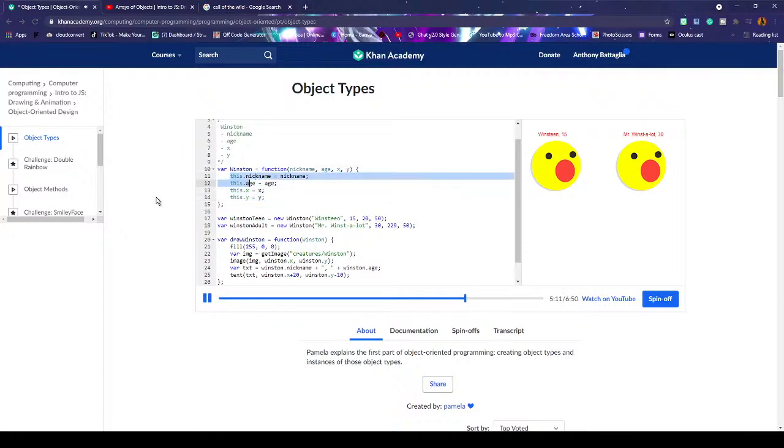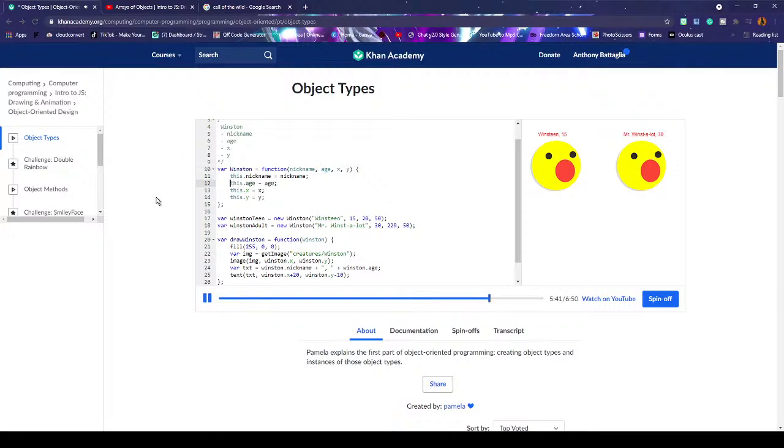So inside here we have this.nickname, this.age. If we accidentally didn't have this.age, notice that now it says undefined. That's because down here, this draw Winston function, it expects whatever object gets passed in to have an age property. And if we didn't say this.age, then it doesn't have an age property, okay? We passed it into the constructor function, but then we didn't do anything with it. We have to actually attach it to the object using this keyword. So we'll add this back.